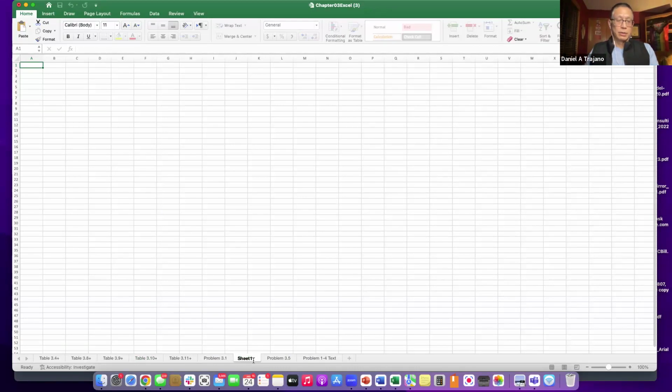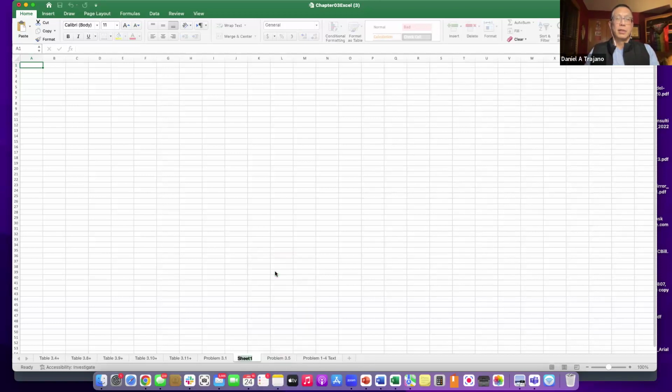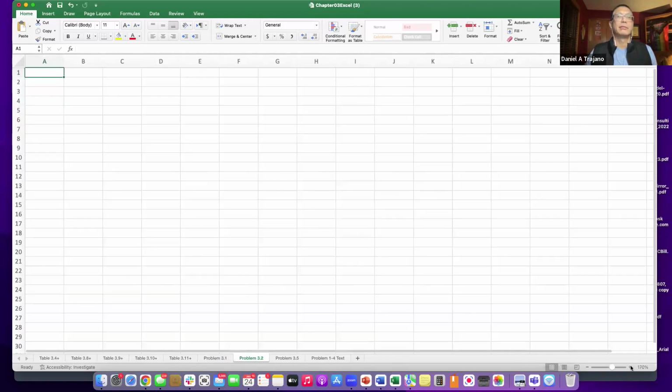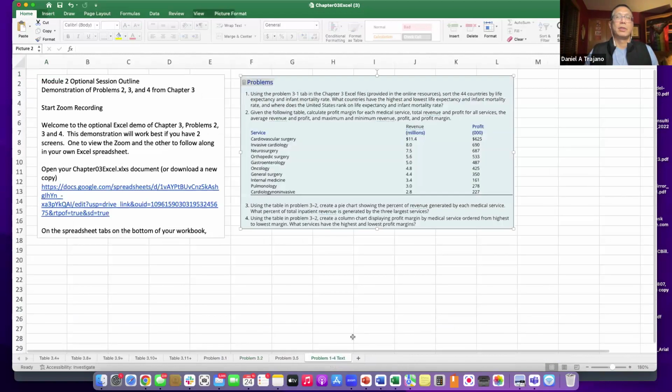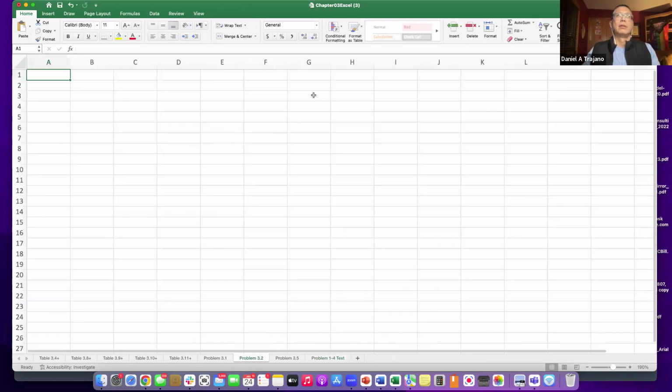The other way is to control or right click on it, and a menu comes up. You can click rename. And you should rename this problem 3.2, which is the problem we're going to work on. Okay, so now you have a blank spreadsheet. It is completely blank. I'm just going to do this so you can follow along with what problem 3.2 says as we go along.